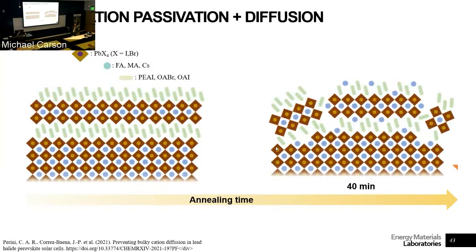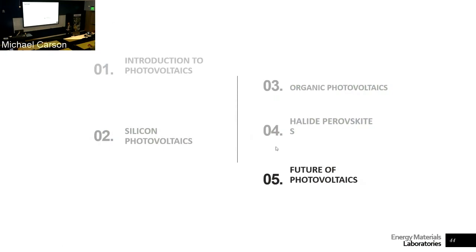In the schematic, what I'm showing is that when we deposit the PAI — this organic structure that forms the 2D perovskite — as we anneal the samples, those structures start changing quite dramatically, disrupting that structure. My group is doing a lot of this work trying to understand the effect of temperature and different environments on the structure, and correlating that to the electronic properties of the material.